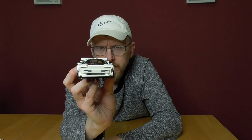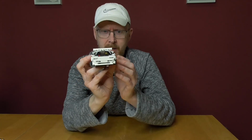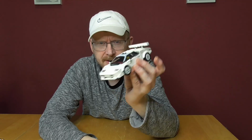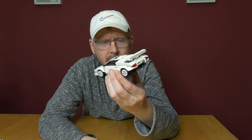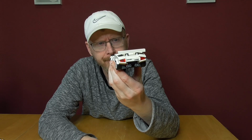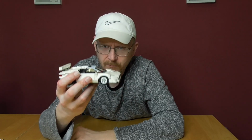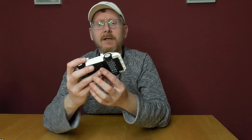And till today, most Lamborghinis have a little bit of the Countach in their genes, you know what I mean, in their DNA. A little bit of the Countach is in every Lamborghini. So I'm so happy about this. What is cool is that the figure fits with the hairpiece in the car, no problem at all with the height. Okay, cool, I love it.